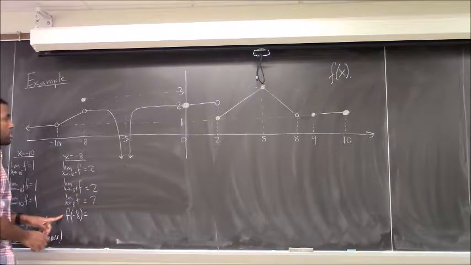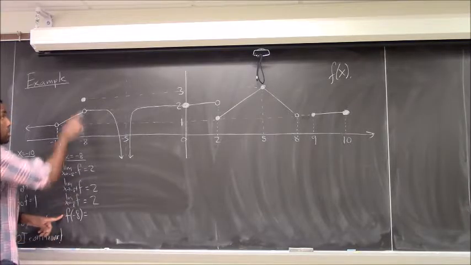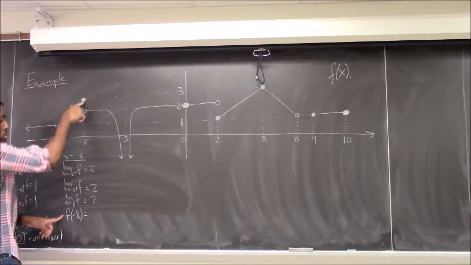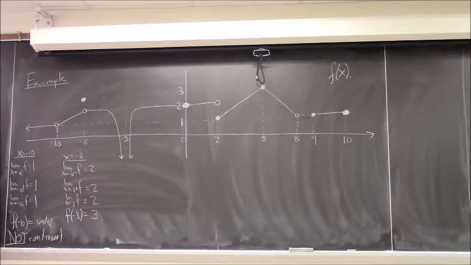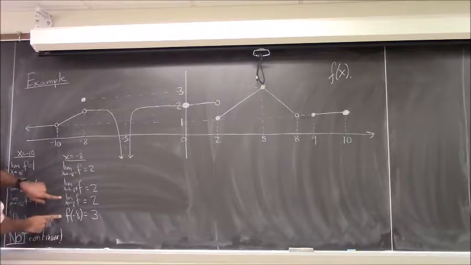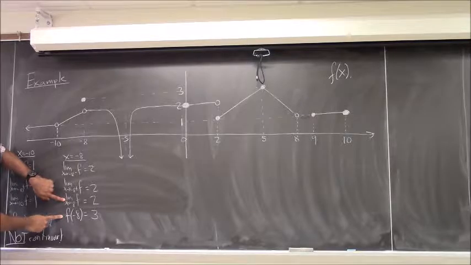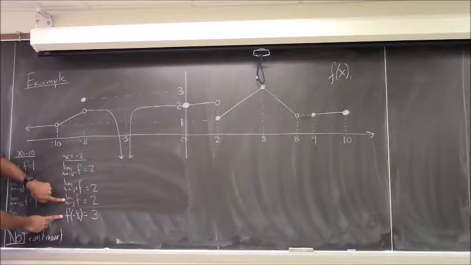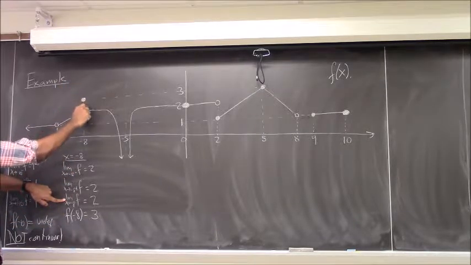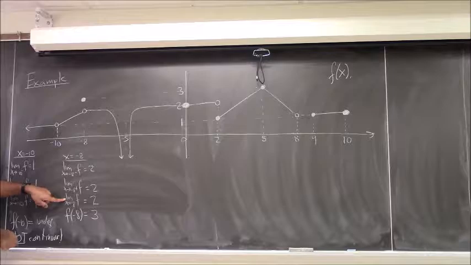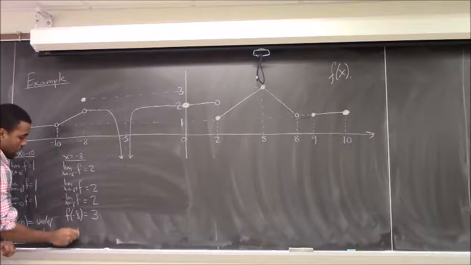What is the value of the function at minus 8? 3. The value of the function is filled in here, that's actually 3. So here, all these give me a number, they give me an answer, but the limit is not equal to the value of the function at the point, therefore it's not continuous at the point, because it means I would have to lift my pencil up to go fill in the point at 3 before coming back down at the level of 2 and continuing. So again, not continuous.